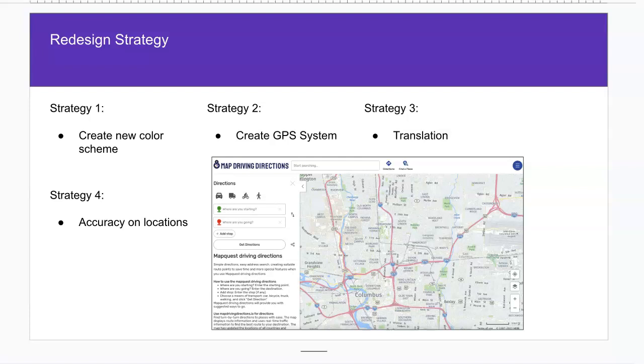My fourth strategy, and the most important one that all three users had, would be location. The site itself struggles on pinpointing your exact location. So with that, I want to be able to adjust the GPS or the location system on this site so it pinpoints your exact location, as well as shows exactly where all the other places and locations are without it being hidden away or shown on a random list.